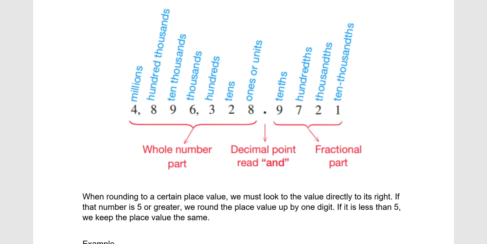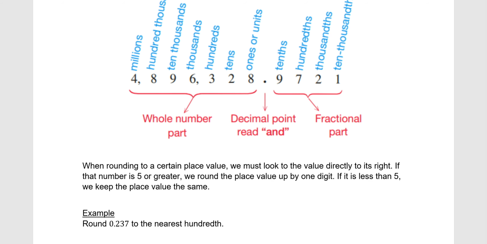So here's an example of a number. Here's the decimal point right here. So the whole part of the number is to the left. The fractional part is to the right, and you can see that these are labeled. The first part to the left is the ones or the units. Then we have tens, hundreds, thousands, 10,000s, 100,000s, millions, and so on. And for the right-hand side, this is where it differs a little bit. We start with the tenths, and then hundredths, thousandths, 10,000ths. So notice the TH at the end, and notice that it does not start with a ones. Okay, so these are the place values for a decimal number.